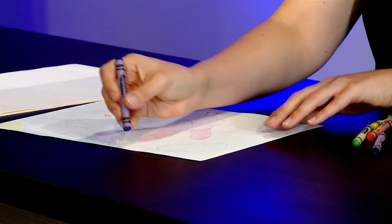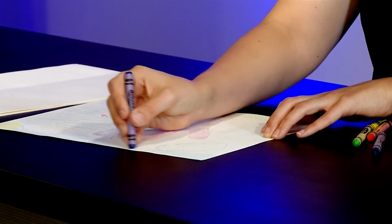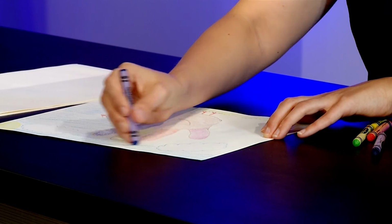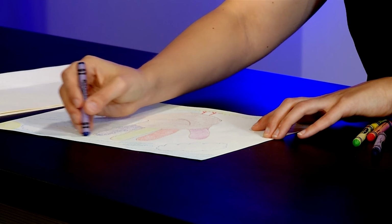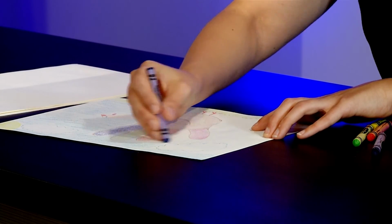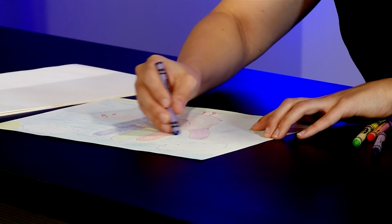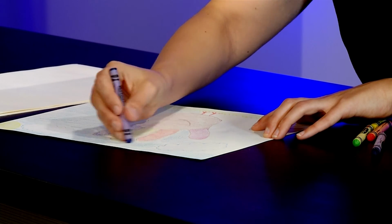Ooh, we're almost done with all of our blue. I don't think I could have done this part without you. Thank you for your coloring help. You must be a very, very good artist. I know I really like to color. Maybe I'll do some coloring pages or draw some of the things I see outside my window, like some other birds, not just turkeys.